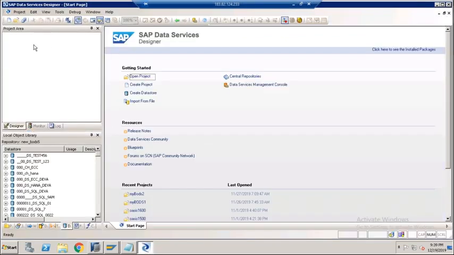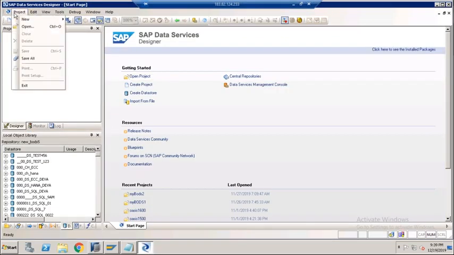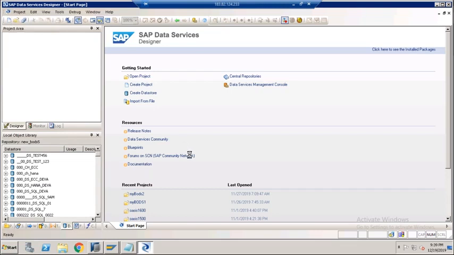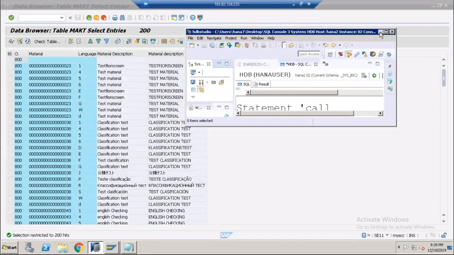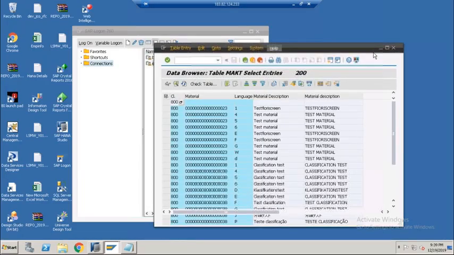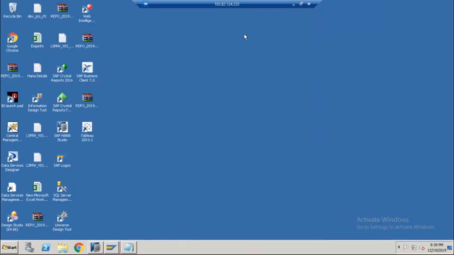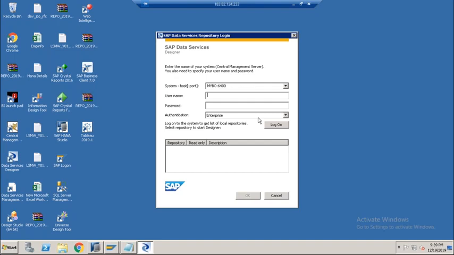So for that we are using BODS tool. Let me close and open again this BODS tool. So this is the Data Services Designer, a tool to do SAP BODS. So you can find in the HANA details notepad all this.